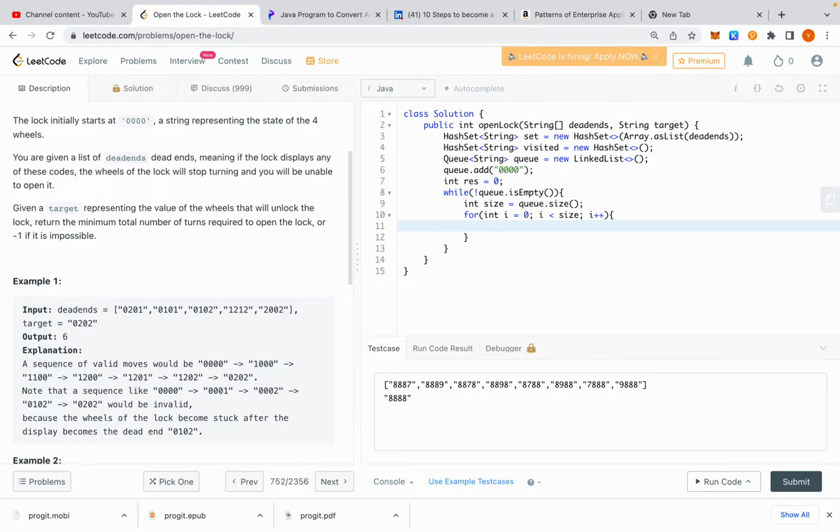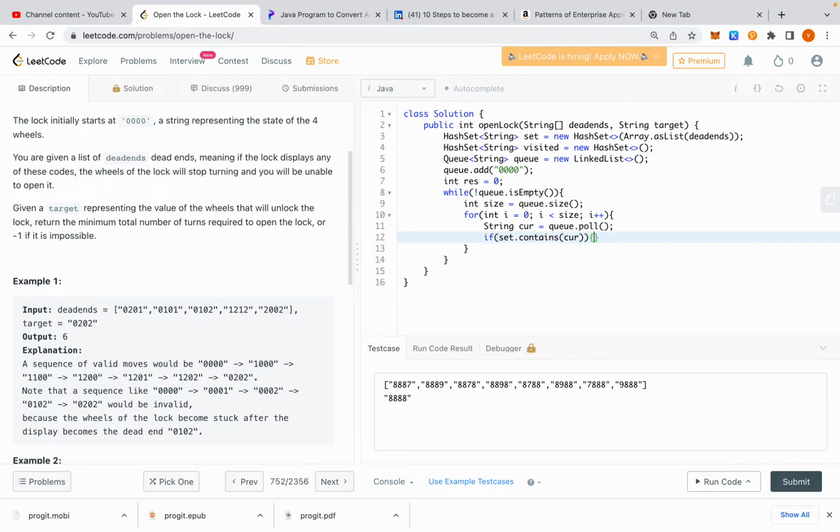We firstly will poll one current element from the queue, and we will check if it's contained in the dead ends, deadends.contains(current).